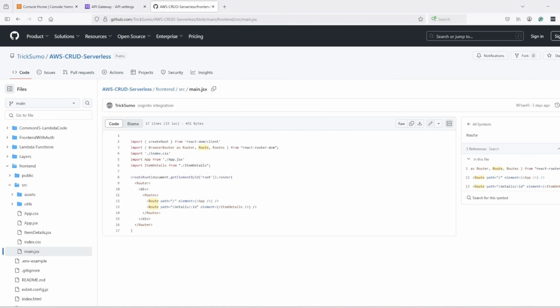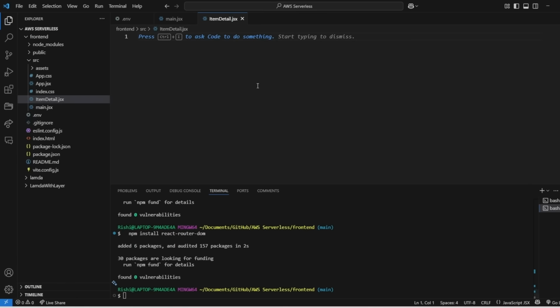Let's update the content of item details and app.jsx.